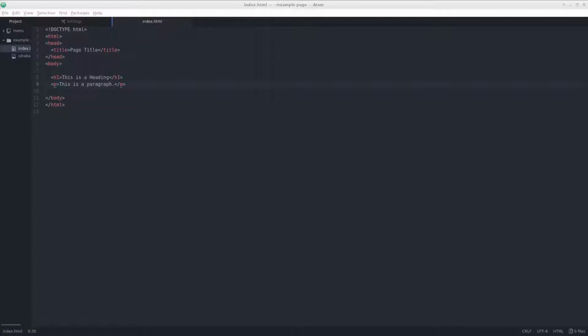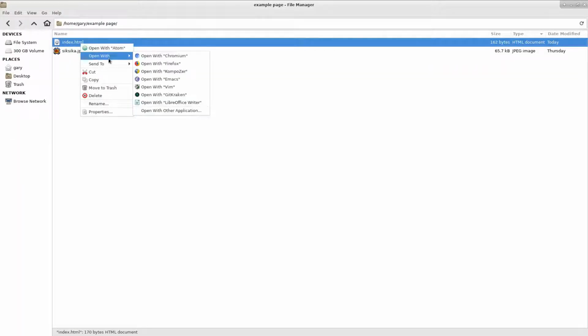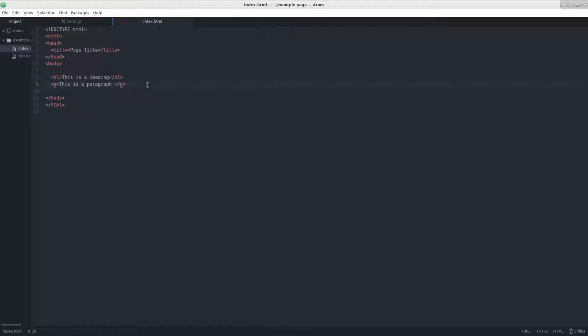Today I want to show you something that'll make your work a little easier to see how it looks as you go along. Up till now we've been just editing our HTML in Atom, and then to see any changes we've been going to find the file and then opening it in our web browser, and then we can see our work that we've been doing. And then if we make any changes, to save it here, come over here and refresh it to see that.